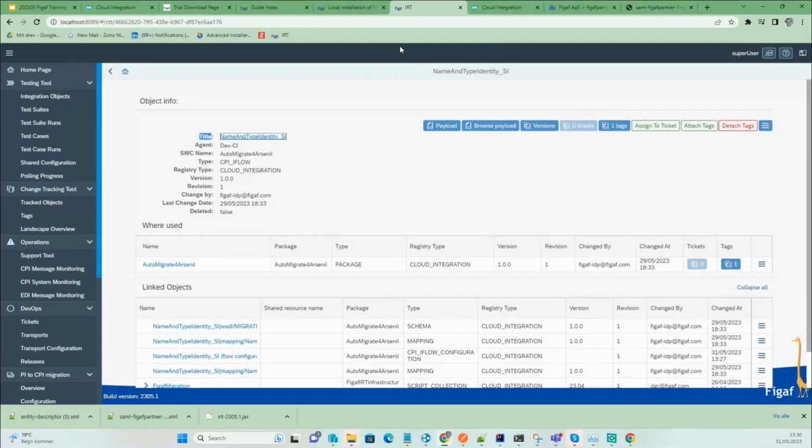Our alternative was that we used an external identity provider and then used that one when calling. But when you're using this process, we have all the authentication within the Figaf tool, making it easier. And we are thinking that it is still the best solution to handle such a scenario.